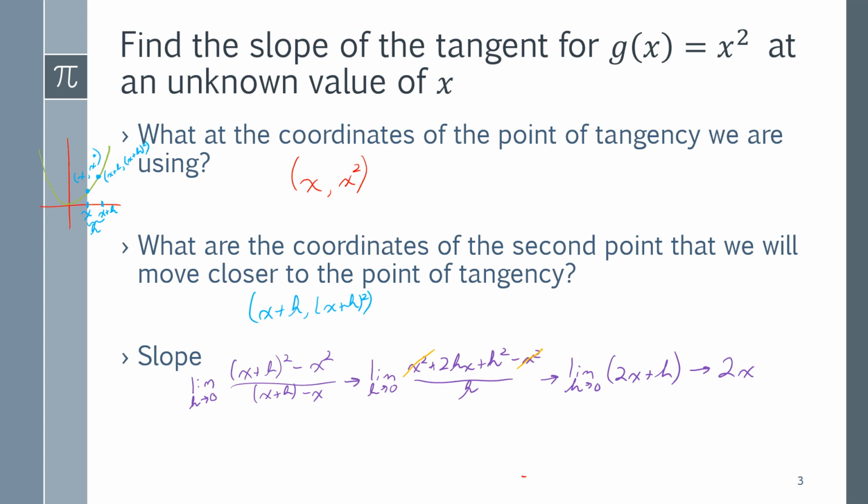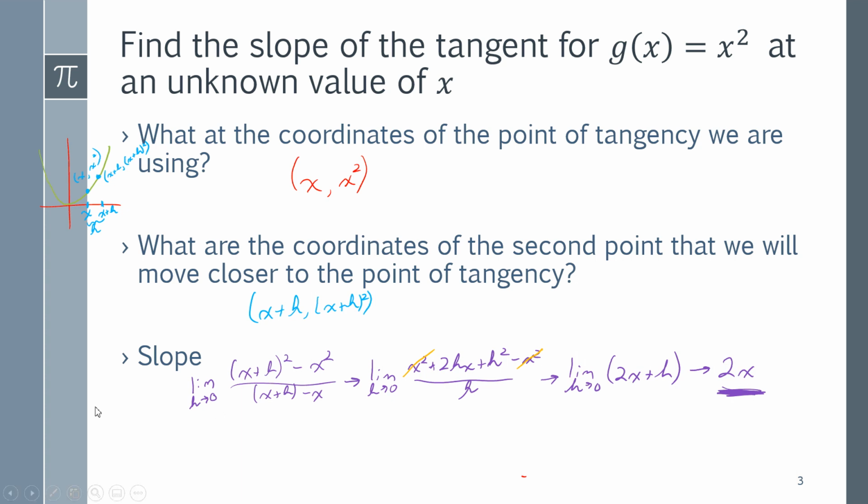I now have a formula that says, okay, what if I wanted to know the slope of this function g of x when x is 7? Well, instead of going through all this calculation, I can just plug 7 in for x in my formula right here. Say, well, when x is 7, the slope is 14. Or if x is -3, I can plug it into this formula. The slope is going to be -6. It saves us time.